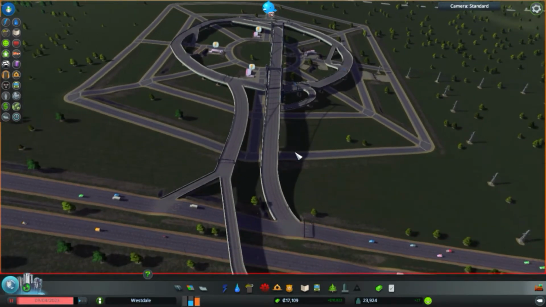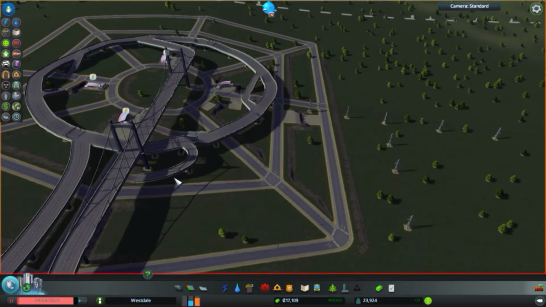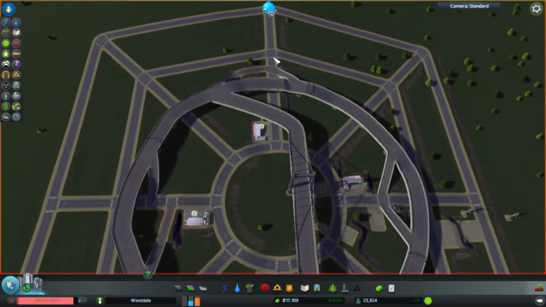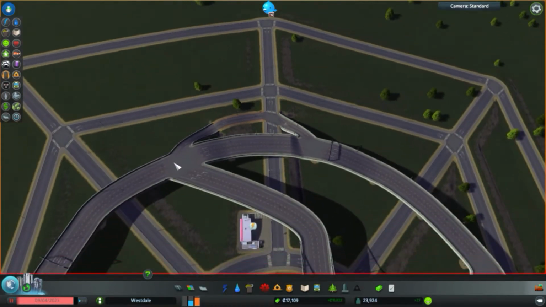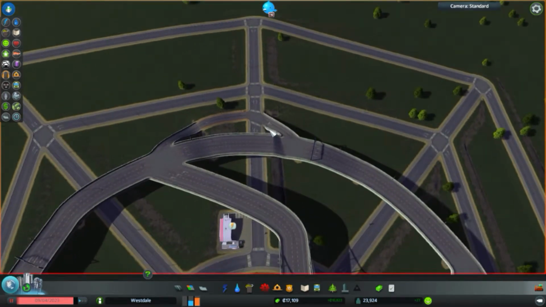I made a couple of modifications here, especially the outgoing highway here, with incoming traffic into this central highway roundabout here. So I put in these on-ramps into the highway roundabout. How does traffic work here?